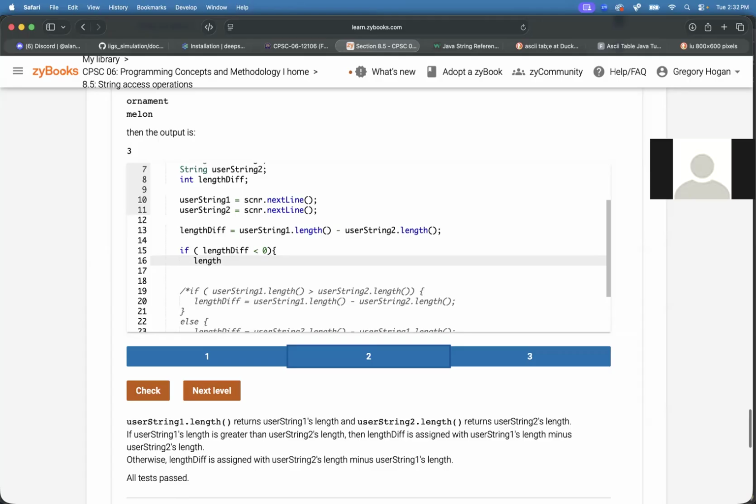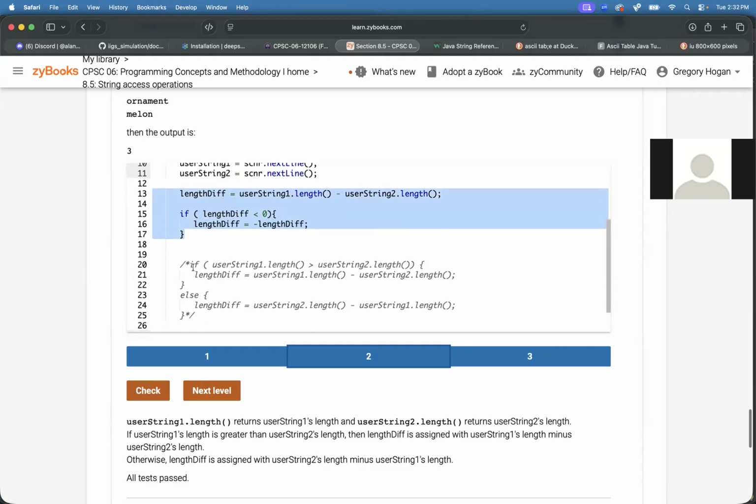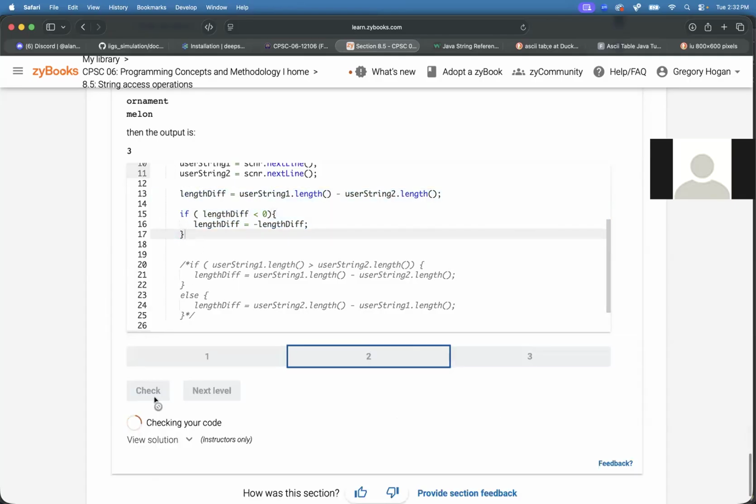So to fix the sign, we would just add a minus to it, right? Because if it's negative, then we do a negative negative to make it a positive. So I feel like this is easier to understand than a whole if statement down here, but maybe I'm wrong.